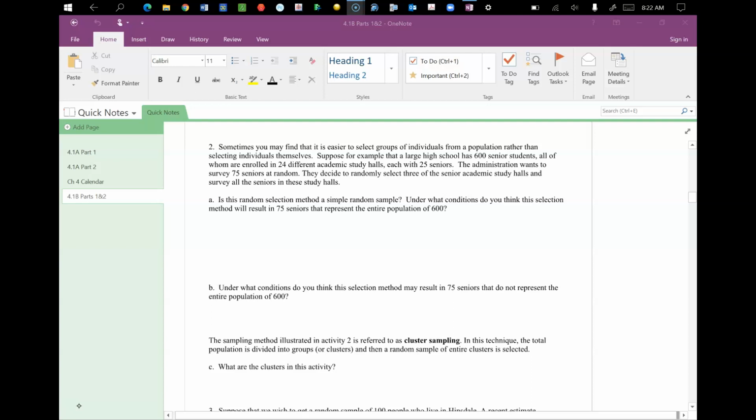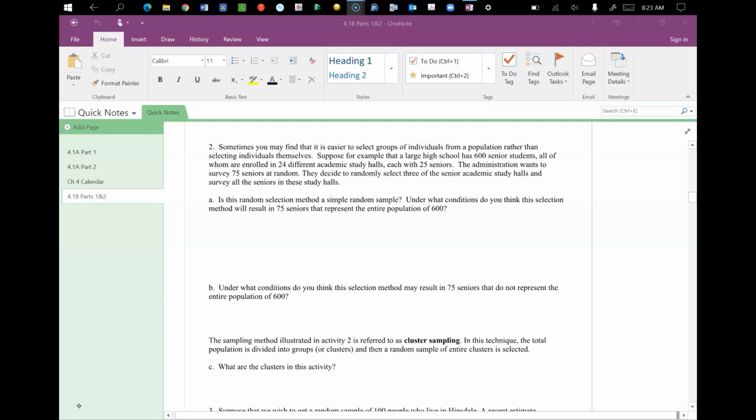Now, what you notice here is that even though the seniors were broken up into 24 distinct groups, the method did not randomly select some students from each group. It selected entire groups. This is called cluster sampling.